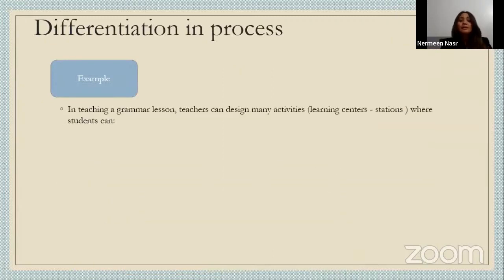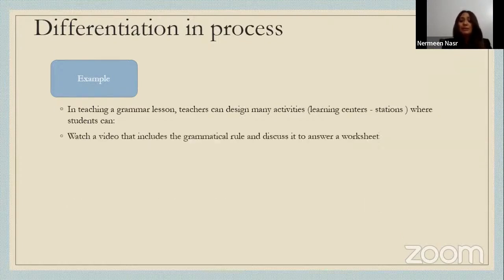Here, for example, if I'm teaching grammar, I'm teaching a grammatical rule today. So I'm going to design different activities. These activities I'm going to refer to as learning centers, and sometimes I refer to them as stations. In these different stations, every student is going to have the chance to learn according to his learning style. For example, some of them can watch a video where they can find the grammatical rule, discuss it, and answer a worksheet. This is for the auditory learners.